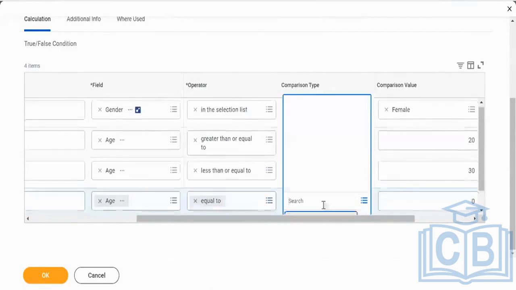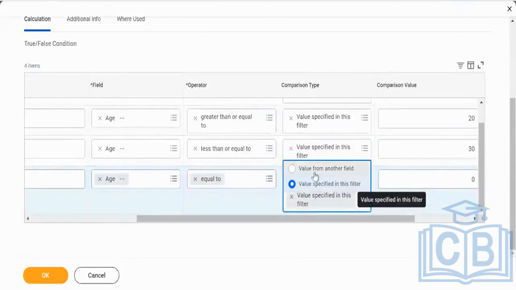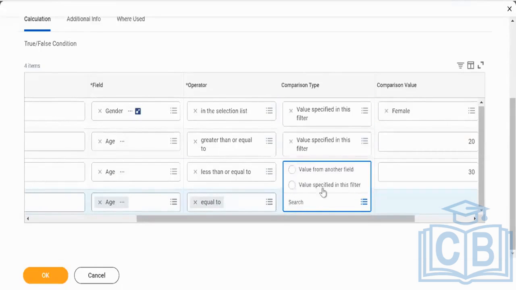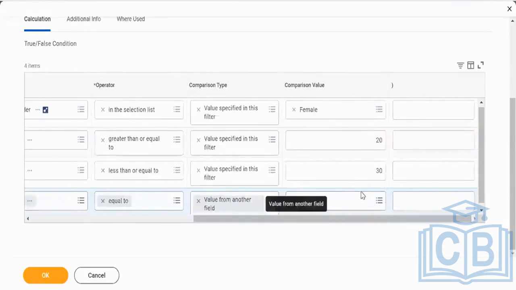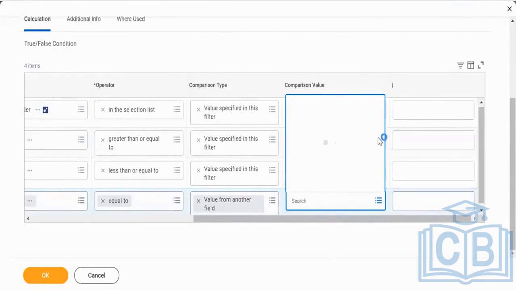And in the comparison type, you have two options: value specified in the filter, and value from another field. If you select value specified in the filter, then you give 30 or 20 years. But if you select value from the field, Workday provides an option to select it from a Workday field. Whatever Workday field you want, you can put here.